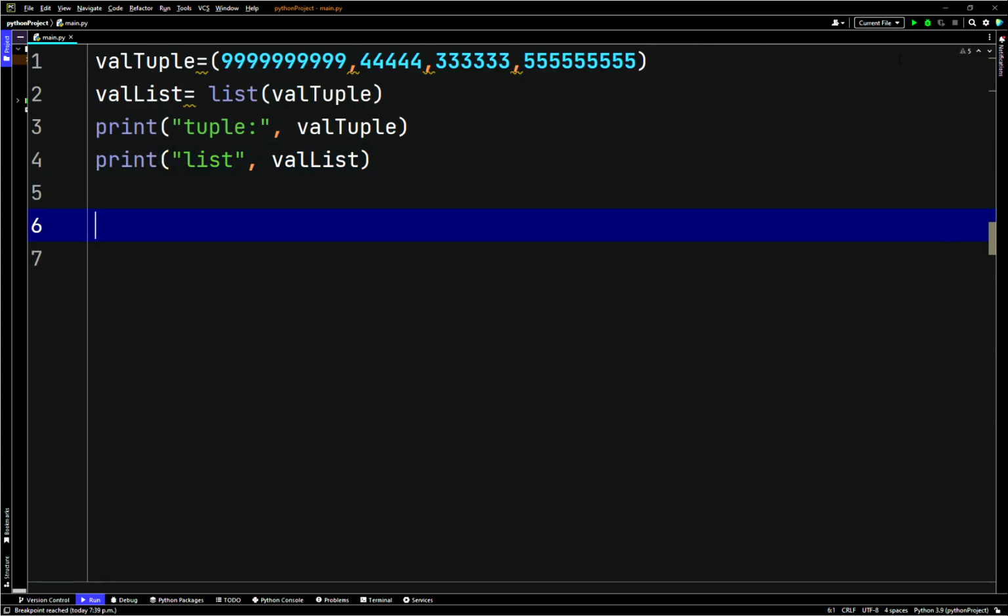Save it and we'll run it. As you can see, we have our tuple enclosed in parentheses, and then our list is enclosed with square brackets. So we've now converted them. Of course, we can convert them back the other way around. So we can delete all that.